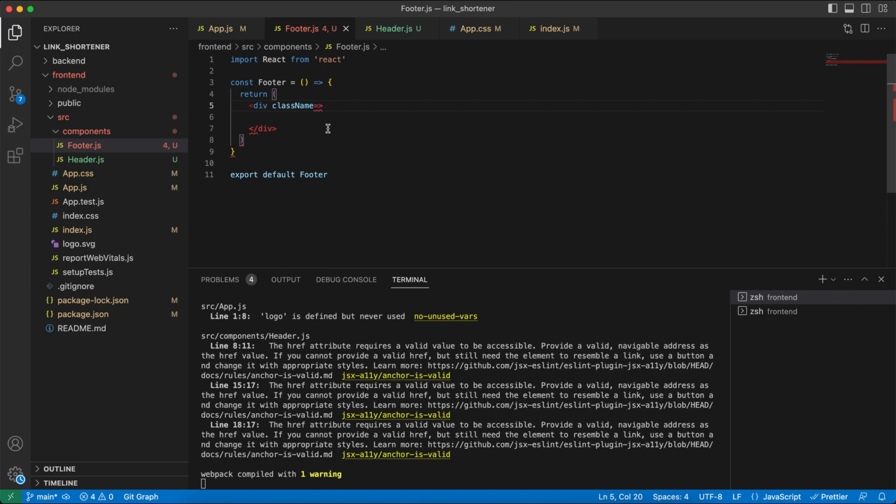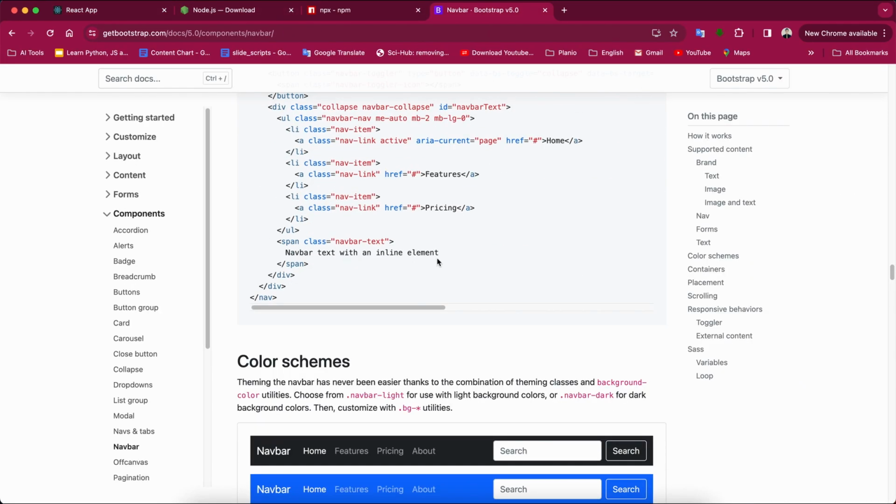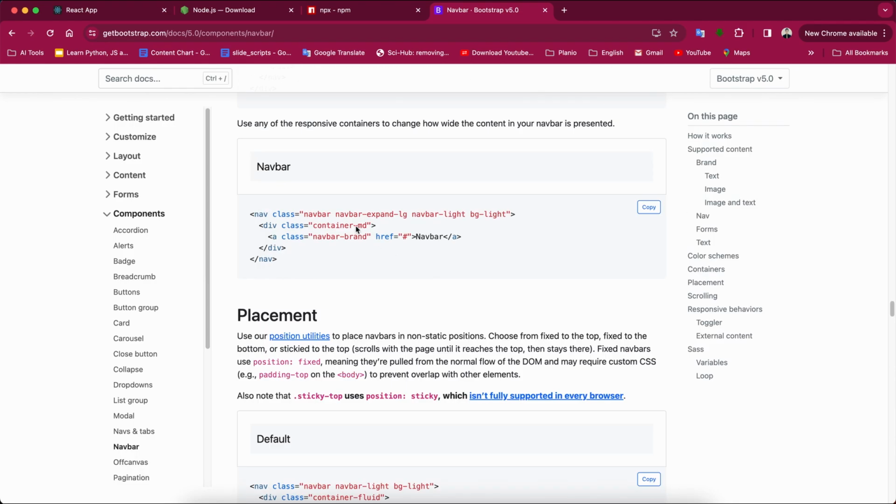Now let's get back to footer.js and add some classes to this div tag. With Bootstrap we don't need to use CSS, and we can use some ready to use classes, and it makes it really easier. So I can say I want to use navbar from Bootstrap, or you can just grab some code from here.